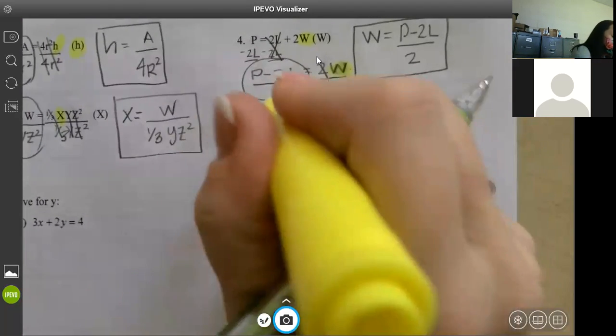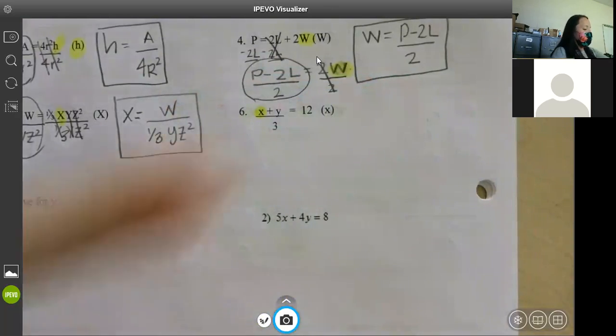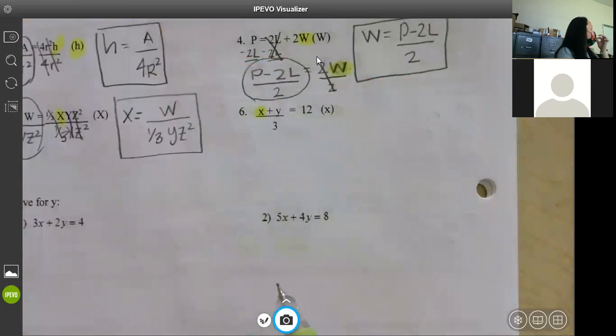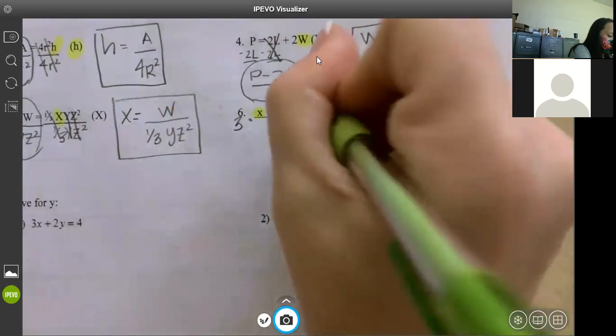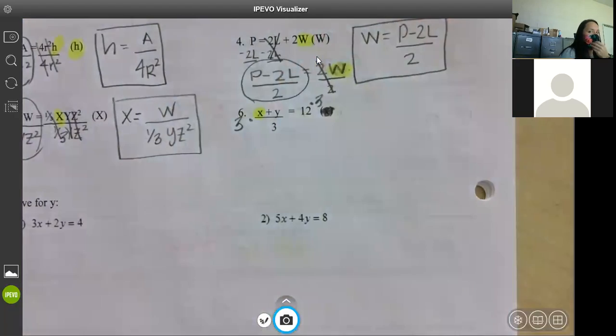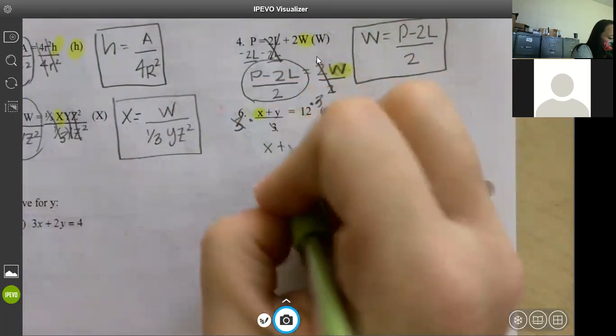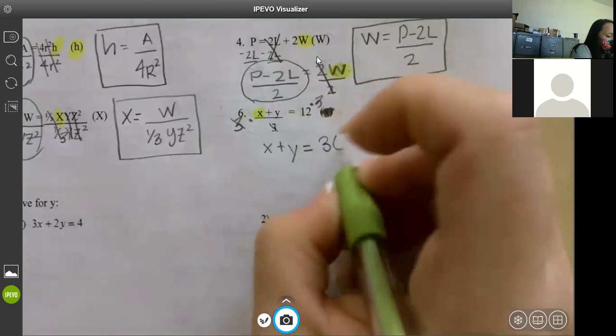Look at the next one. We want to solve for x. Treat it just like anything else. What is on the same side as x, but not with it? Remember, our numerator has to stay together, so the y is with x. So what do I need to get rid of? And what are we doing in this? We're dividing by 3, so how do I get rid of divide by 3? Multiply. What I do to one side, I do to the other. If you need to mark that out to get it out of the way, you can. Your 3's will cancel out, and then you're left with x plus y equals 12 times 3 is 36.